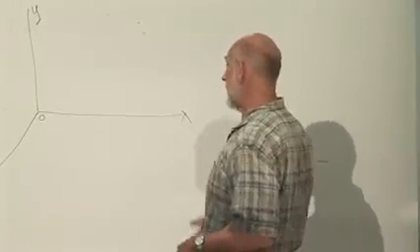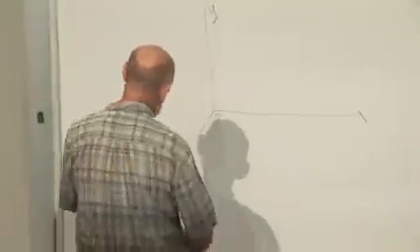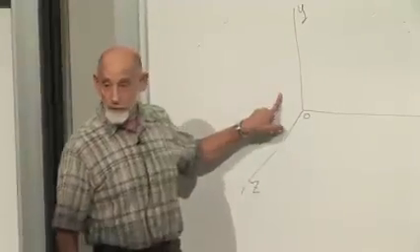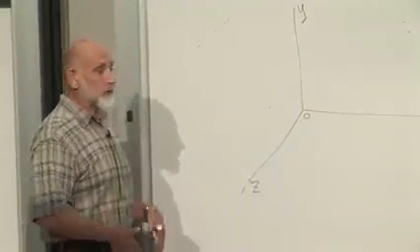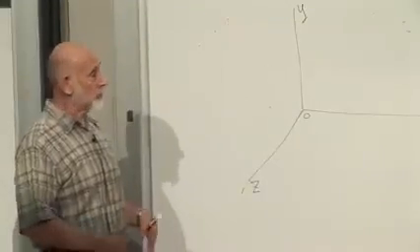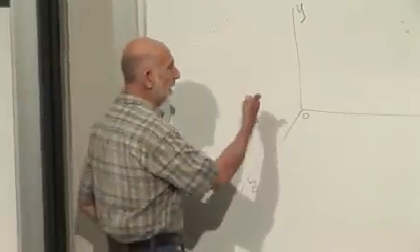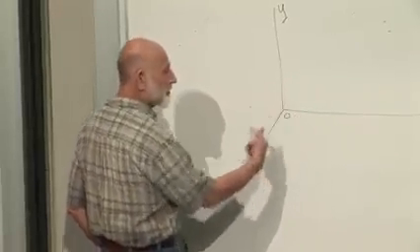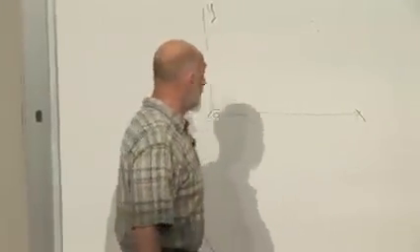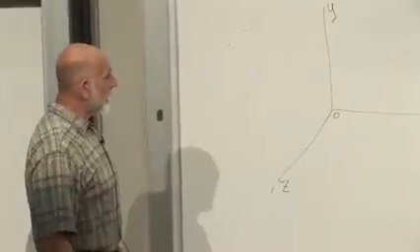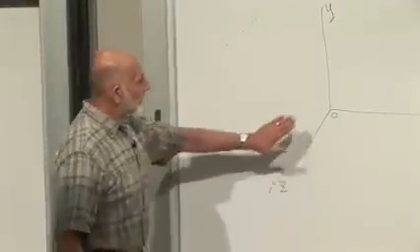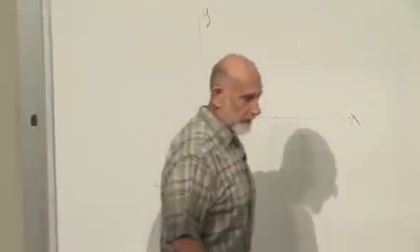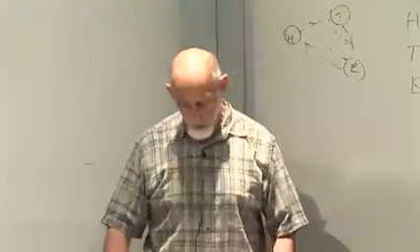The convention is when you've picked x and y, you still need to know one discrete piece of information. Is z pointing out of the blackboard, or is it pointing into the blackboard? And we settle on that by a rule. It's a convention. It's arbitrary, the right-hand rule. If we take our thumb and our index finger, thumb along x, index finger along y, then z is the middle finger, the direction of the middle finger. Right. So that's the right-hand rule, and it selects out this coordinate system from the other one where z goes in the other direction. Okay, so that's the idea of a right-handed coordinate system.